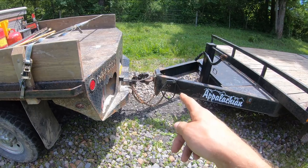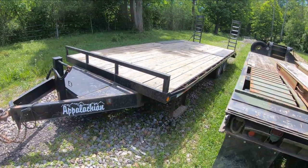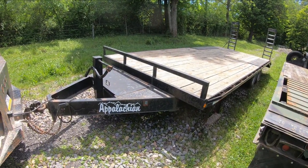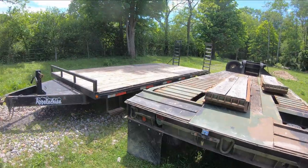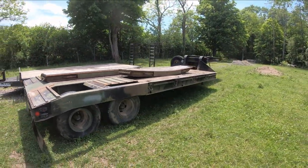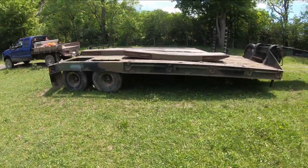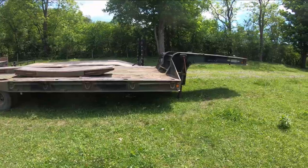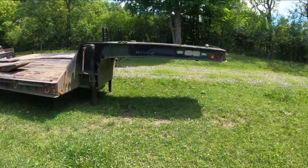And then we got to drill out that hitch plate so we can get a little bit more height out of the tongue. And I think we'll be ready to run to California and back with this thing. So there's my 15,000 pound tag trailer next to my 50,000 pound trailer. I guess this really isn't a tag trailer. This is a gooseneck. So I think the title says lowboy.